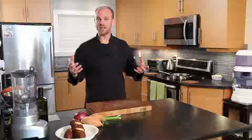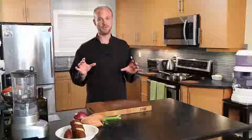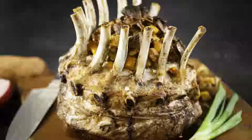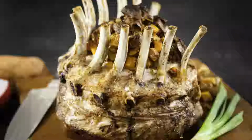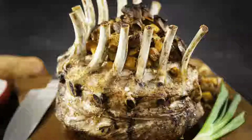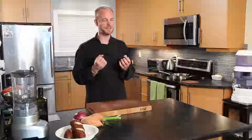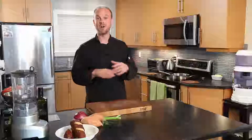Welcome to my kitchen. On today's episode, holiday cheer. All right, so what we're gonna do is a crown roast of pork. I'm gonna show you how to take care of it just right. We're also gonna do a roasted yam and pretzel bun stuffing and put those two things together. And then we're gonna finish it off with Jen's Chocolate Kiss, a super tasty, wonderful drink. All that coming up on today's show.